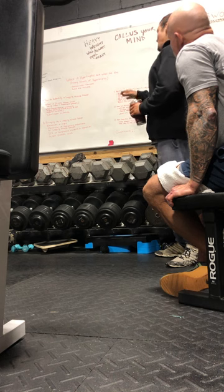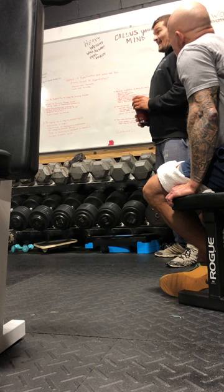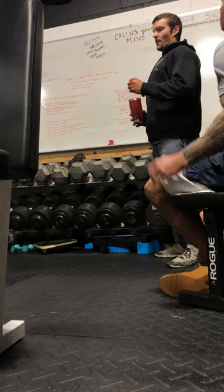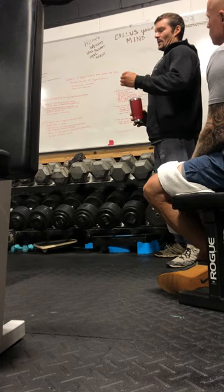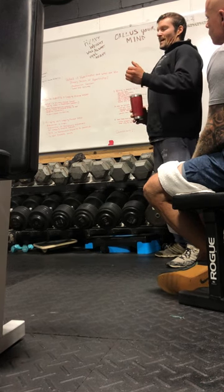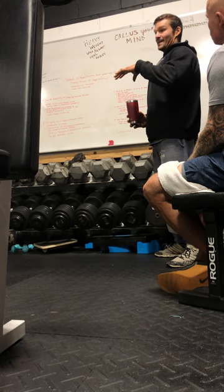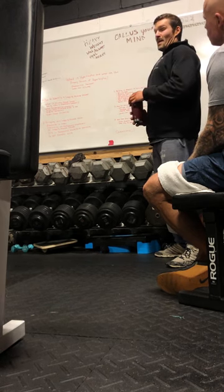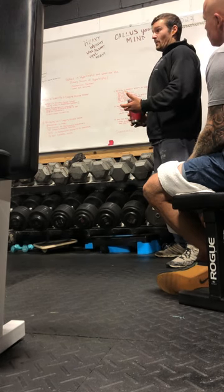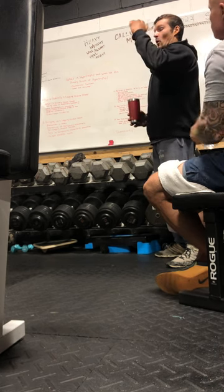So MEV, minimum effective volume, can start at 10 sets. But that doesn't mean it's going to stay at 10 sets. So, for instance, if you're training triceps for 16 weeks, trying to get them bigger and stronger, and you're taking breaks in between, so you do 4 weeks, take a 1 week deload, do another 4 weeks, 1 week deload. By the time you get to that third mesocycle, that third active month period where you're hitting those muscles with intensity, your MEV might be like 15 or 20 sets as opposed to the 10 sets it was originally, because you're adapting to that volume, right? Does that make sense? So the more you adapt, the higher those starting points are going to be.